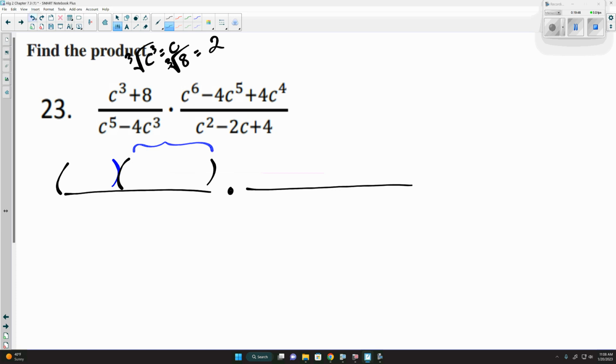So, if we notice that one of them is going to be the sum or difference of perfect cubes, I would start there. Because there's a chance that c squared minus 2c plus 4 could be that quadratic that comes out of this sum of two cubes. And if it is, that means this thing here won't factor. So I wait on it, because I would rather get the cube done first and say, okay, that quadratic matches, I don't have to touch it, instead of spending way too long trying to figure out its factors and it turns out it doesn't factor. So let's deal with the sum of two cubes first.